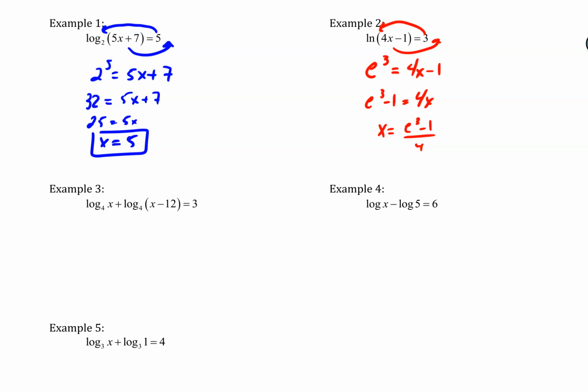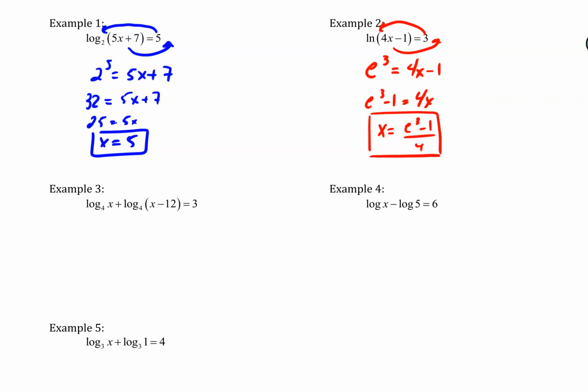Now, if I plug this into the calculator, I could get an answer. e is a number. It's 2.71, and so on. It's a constant, a mathematical constant, just like pi is. So I could get an answer here. But unless it tells me to round, typically we just leave it in terms of e, because it's just like pi, where you're not going to get a nice whole number answer. There are scenarios where e might drop out or simplify, so definitely want to check it, but we'll look at those at a different time. So for right now, you're good here.